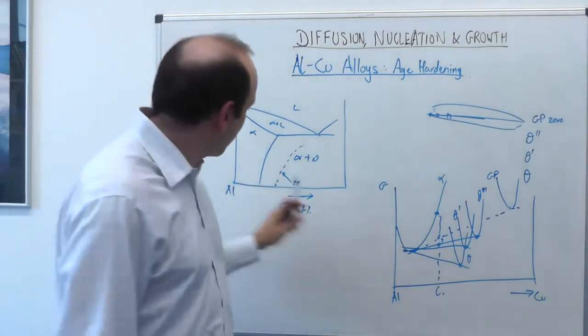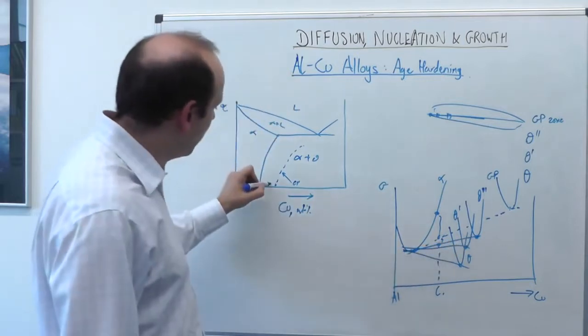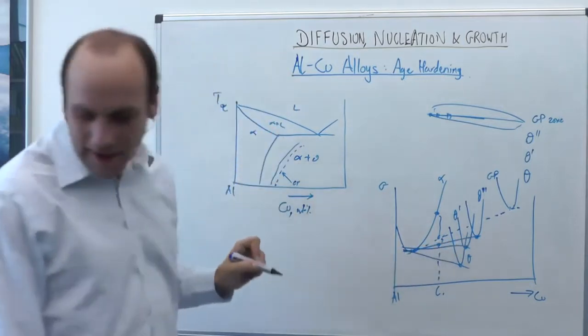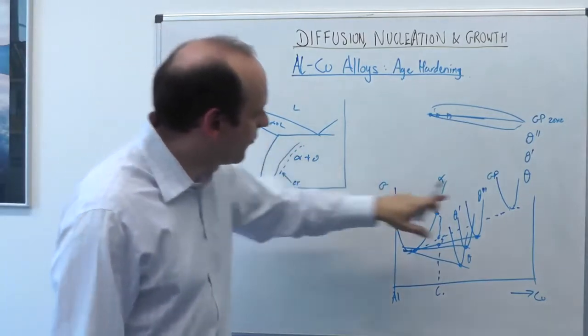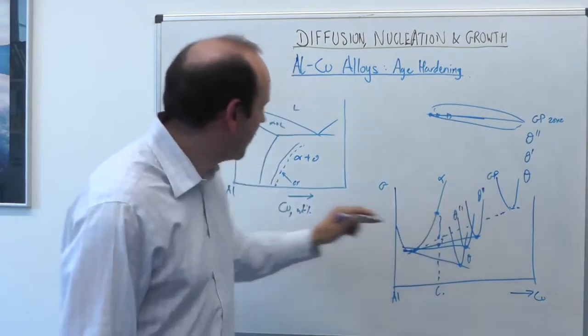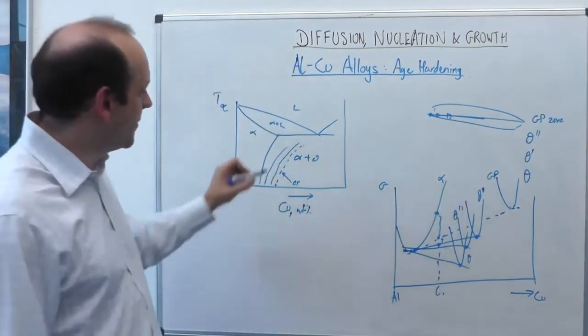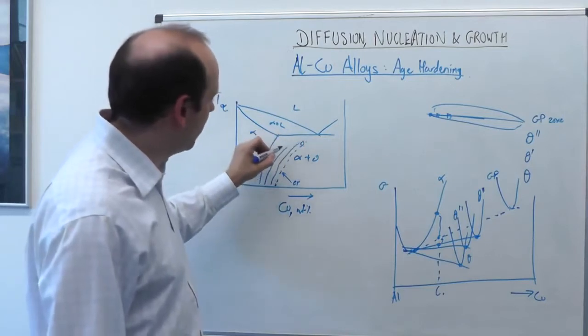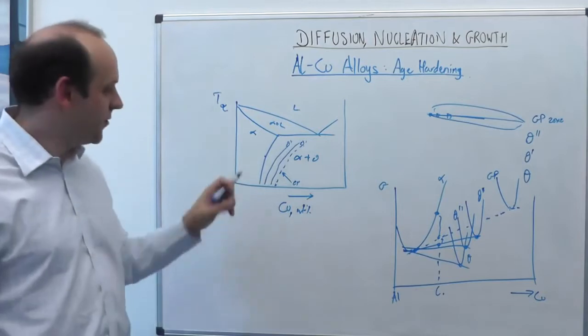And then the composition of the alpha when it's with the theta double prime, well, it's gone slightly purer. So with the theta double prime, it does that. So that's the theta prime, and that one's the double prime. I always forget the sequence. And then this one would be for your theta double prime. So that's your theta prime, theta double prime, and then this is your final alpha composition for when you're forming with your theta phase.